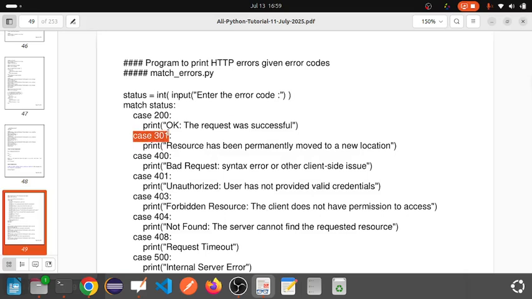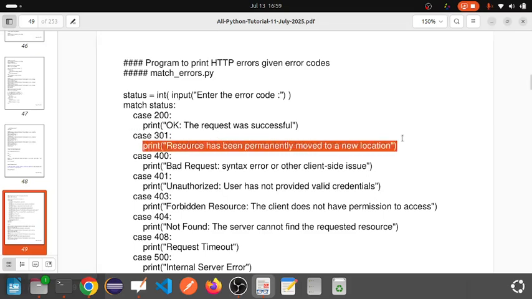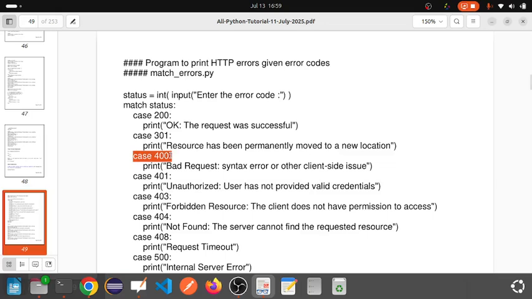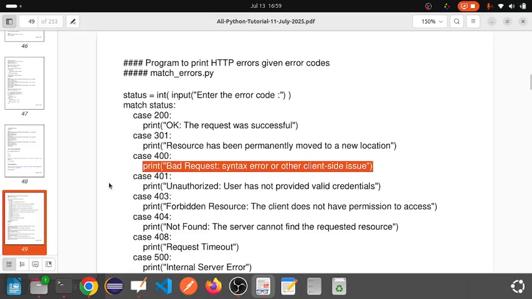If this is equal to 301, then this block will be executed and the program will come out of this match block. If this is also not true, then case 400 will be checked. If status is equal to 400, then this block will be executed and the program comes out of the block.